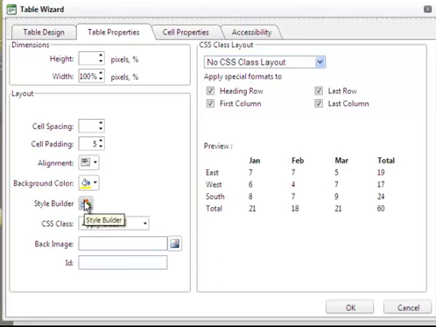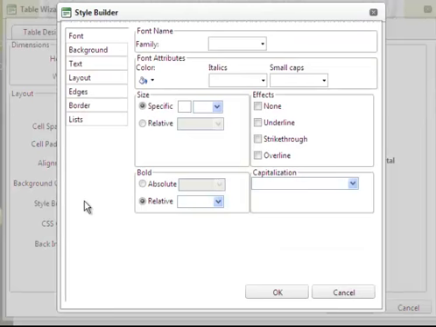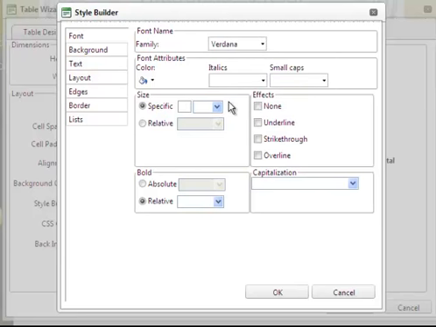Style Builder lets me set all kinds of characteristics for the table, including the font to use for text, text alignment, margins, and padding for the table, rather than individual cells, and borders around the outside of the table.